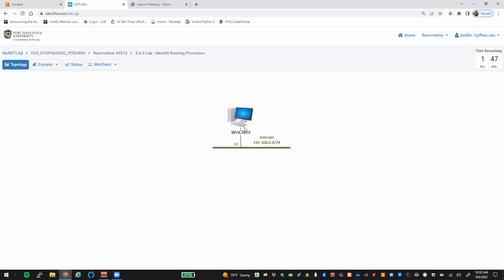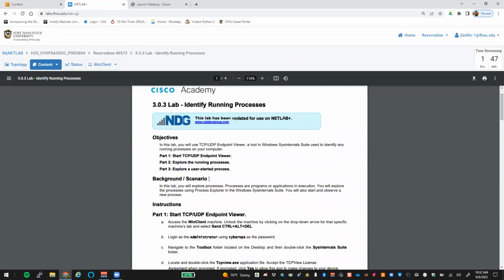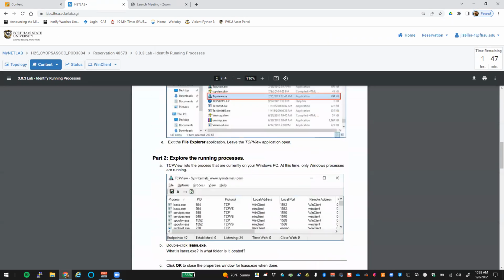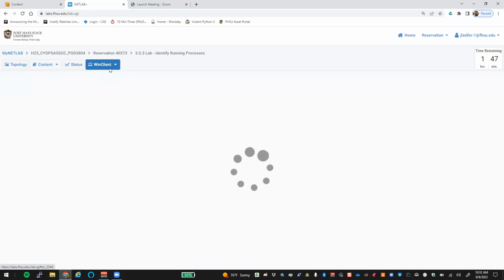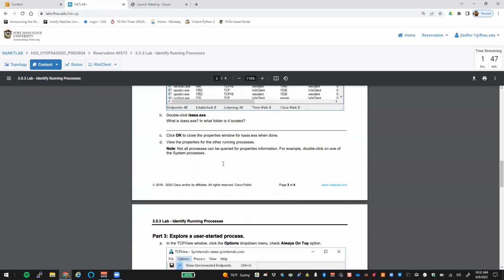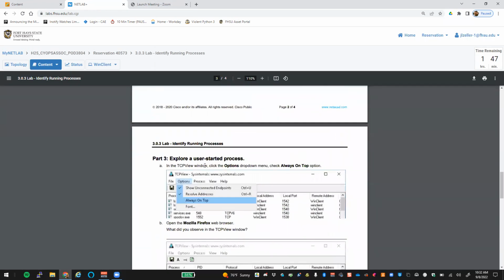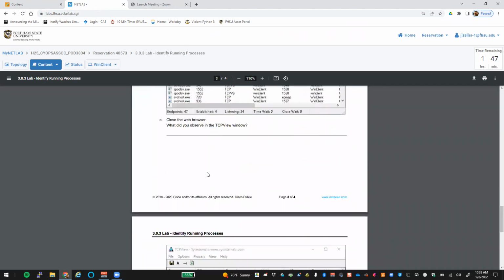So in this lab, you're just dealing with the Windows client. If you click on content, you can break this out in a separate tab. You're going to want to follow these as your instructions on what you're doing in the lab. Then there's status, and then the actual virtual machine. Again, you can break this out if you want to have dual monitors. It's kind of handy to watch between the two of those. You'll go through this lab process manual, and it'll ask you questions in here. I'm not asking for you to fill those out. I'm just asking you to go through these steps.